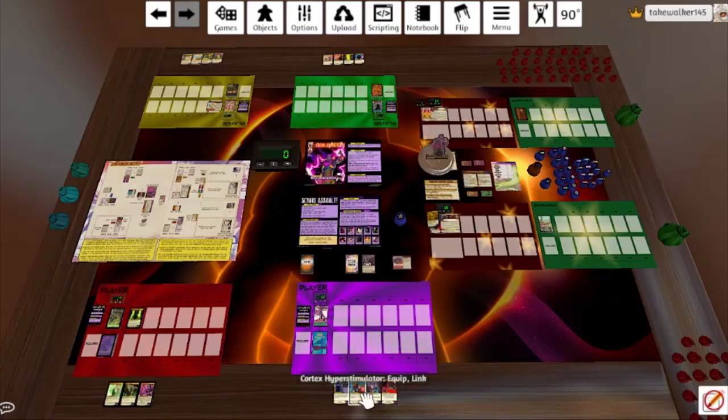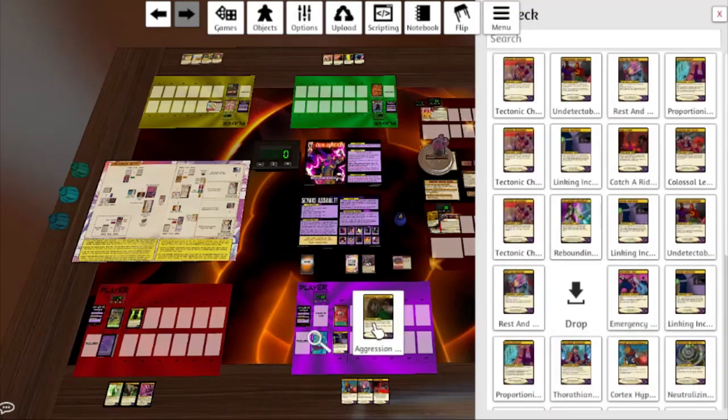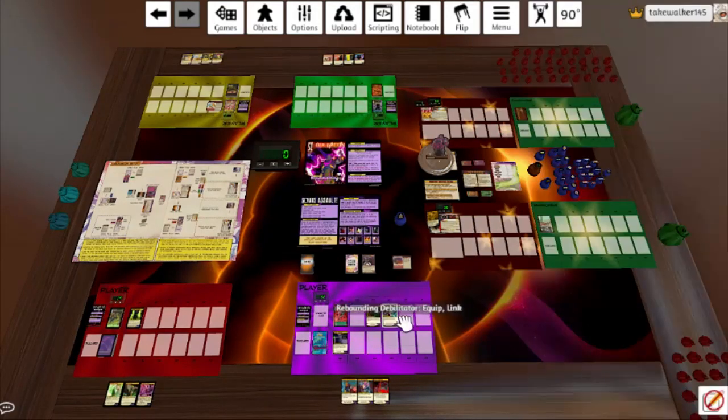I don't really want to put a Cortex Hyperstimulator on him because that's going to make him hurt himself. So let's do Linking Incursion. Not helpful. Helpful. Put the Rebounding Debilitator on Progeny, Aggression Modulator in your hand, shuffle, and then I'll hit him for 2, which gets him a token, switch back to normal, and draw a card. I think I'm actually doing this in the wrong order. I think I should start with Skyscraper and go clockwise. Well, whatever. Dr. Medico's turn.